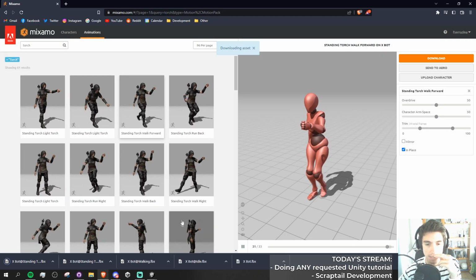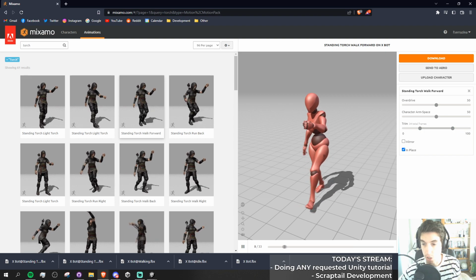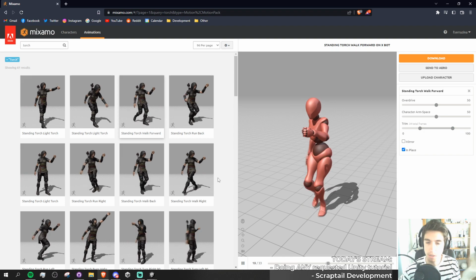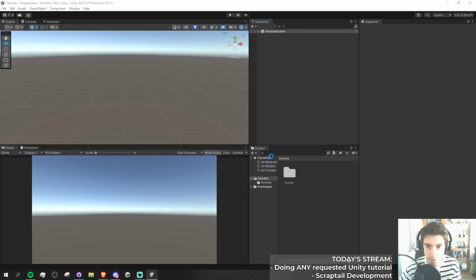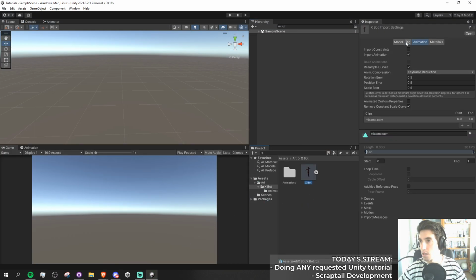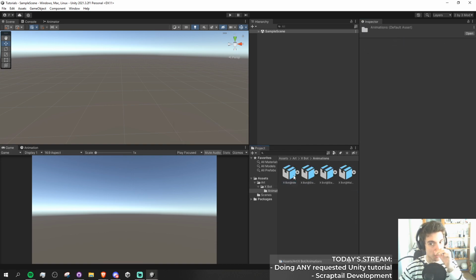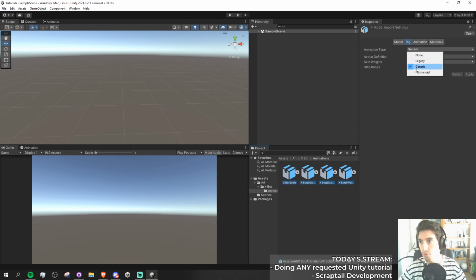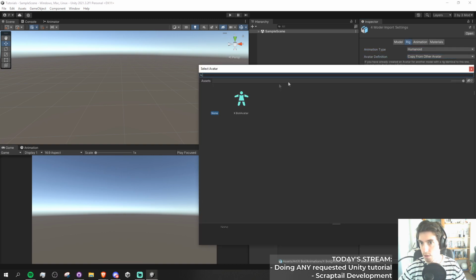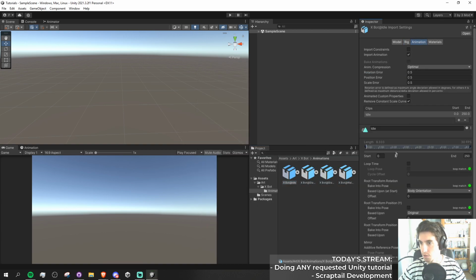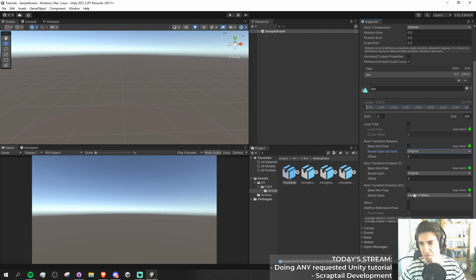There are a lot of things that we need to set up previously before we can actually use this, right? So we're going to go through all of those step by step. The first thing we need to do is download the animations and set them up. So I'm going to do that real quick. Going to set this rig up as a humanoid, create from this model, apply. This will be all good. Set all of these up to fit that rig. So I want to now copy from this XBot avatar, apply, and I'm just going to set the animations up, even though these are very basic animations, so it shouldn't matter, but we are striving for perfection.